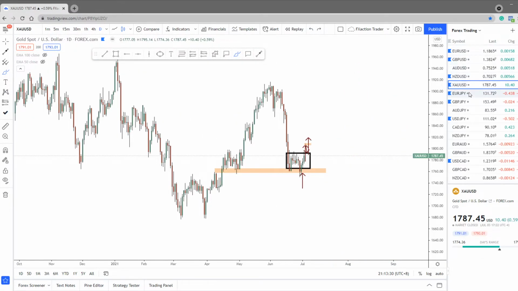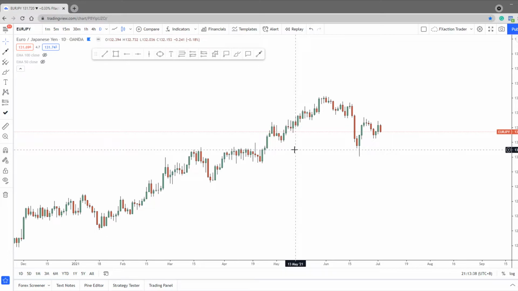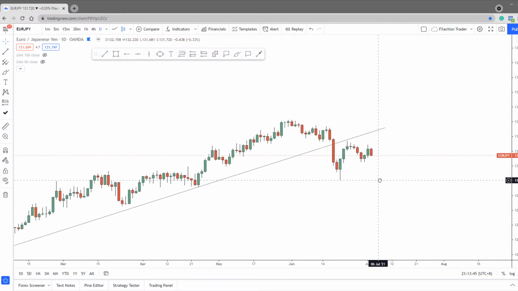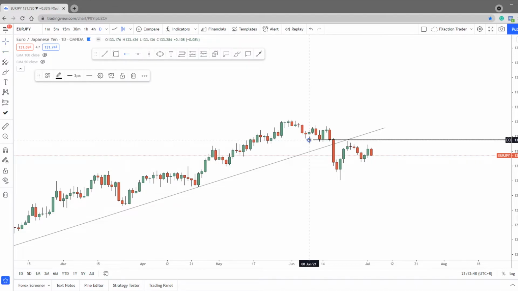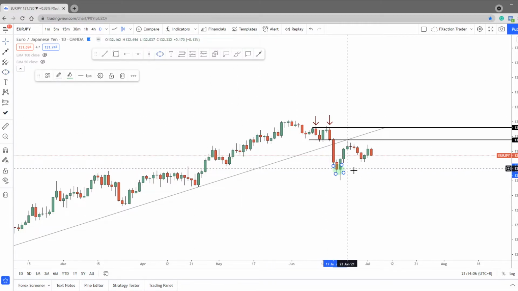So let us move to the yen pair. On the yen pair, on the daily chart, we can start to see some signal of trend continuation, where previously the market was in an uptrend. After that, the market created a new low level and a new lower high level, and this lower high level was respected, as we can see the market retested this for a few days and was not able to break above, and the new low level was broken and a new low is being formed.